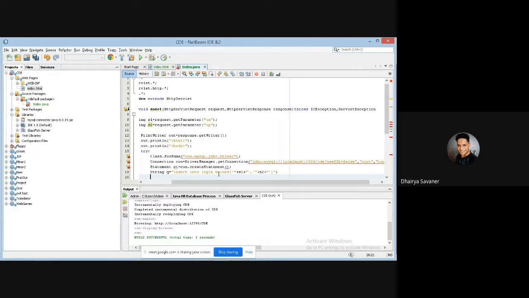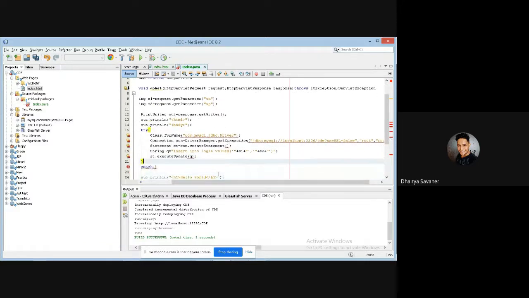And now let's st.executeUpdate. Let's see whether we have an error here or not. Okay, the one thing that we want to be printed here, println, data inserted.